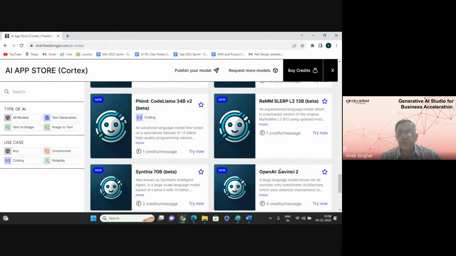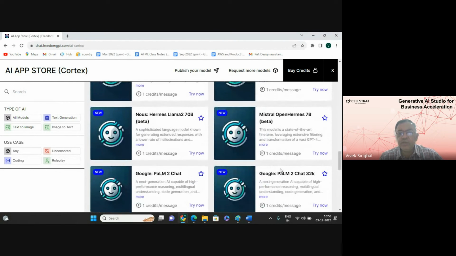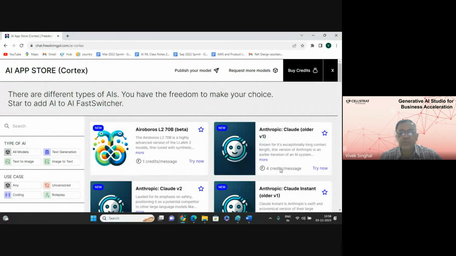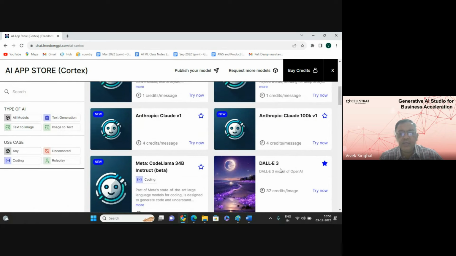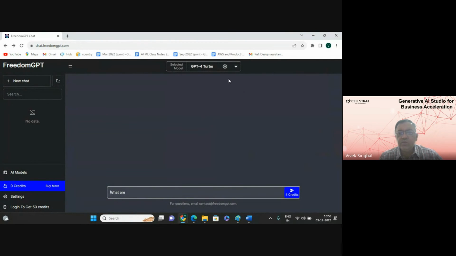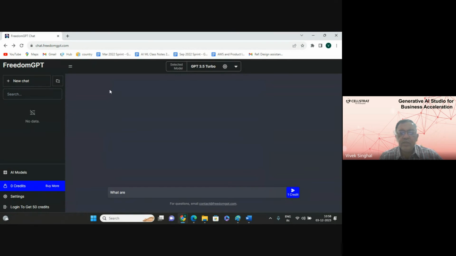So feel free to try Freedom GPT. You'll love it. In a way, I'll end up competing with my own customer for some of my products. But it's okay. These guys are generations ahead. It's a US based, very seasoned entrepreneurial team, and they are really my mentors as well. I'm going to add this team to my board of advisors. I told them I'm meeting them in Austin in January. Here you can choose any of these models and then ask it a question.